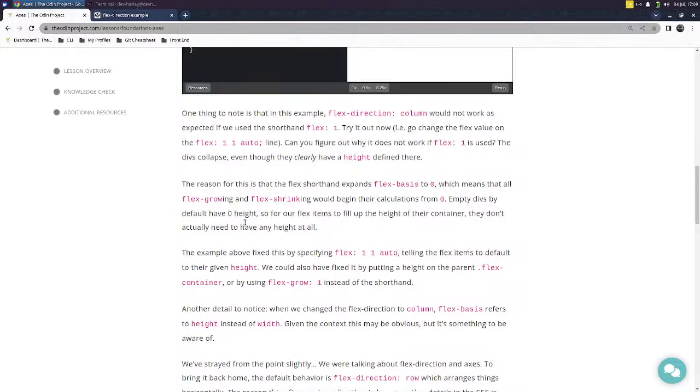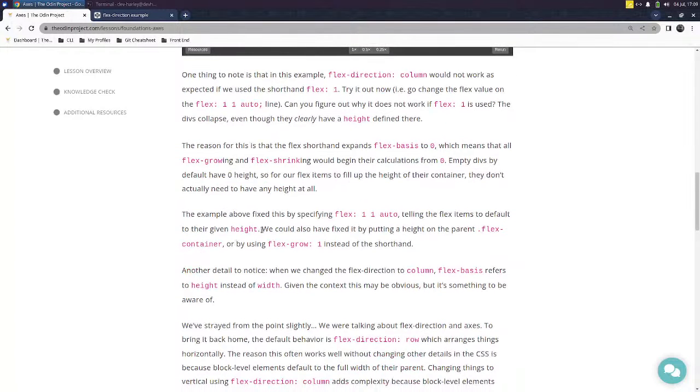Empty divs by default have 0 height, so for our flex items to fill up the height of the container, they don't actually need to have any height at all. The example above fixes this by specifying flex 1 1 auto, telling the flex items to default to their given height. We could also have fixed it by putting a height on the parent flex container, or by using flex grow 1 instead of the shorthand.